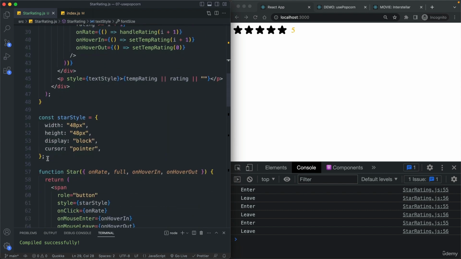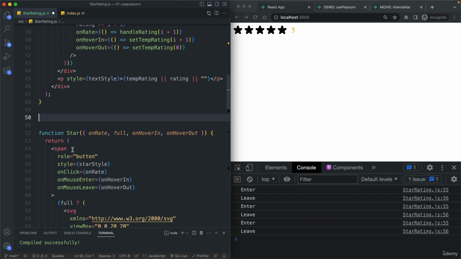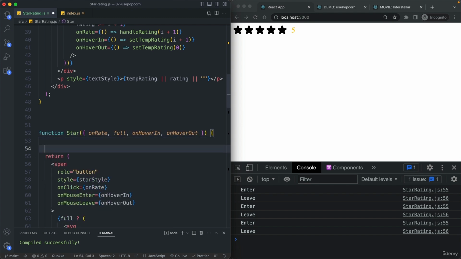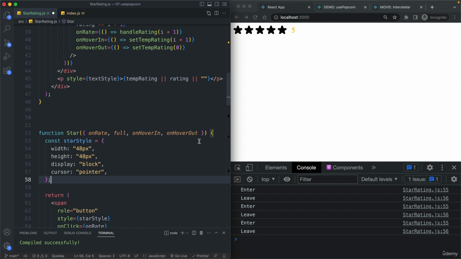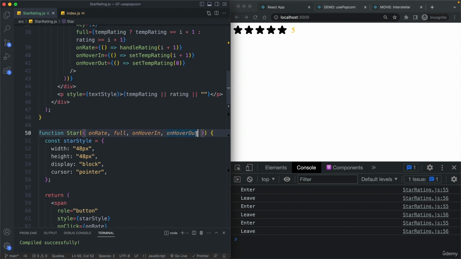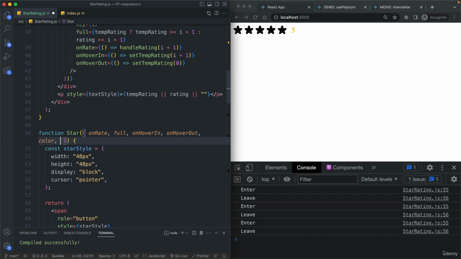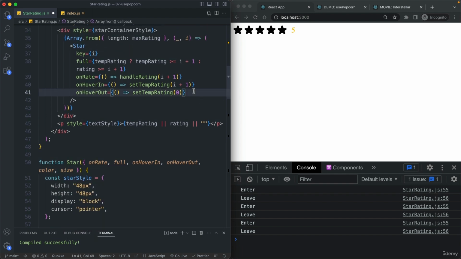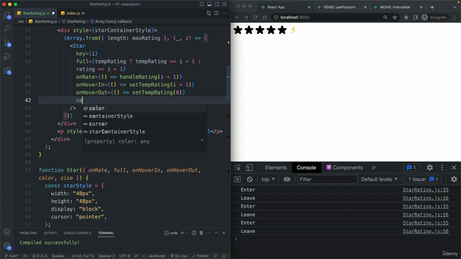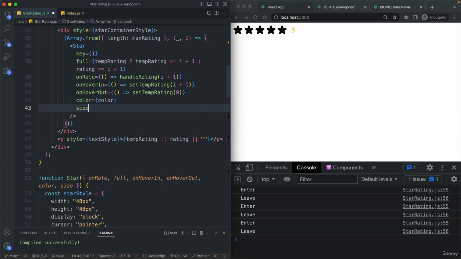So to do that, we will also now place this style object inside the star, and then we need these values also here. So the color and the size. And so of course, then we need to pass them in here as props. So color and size and size.